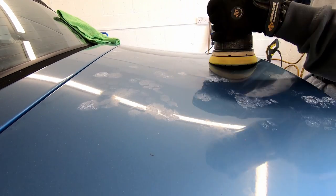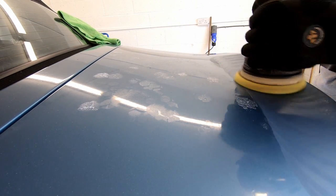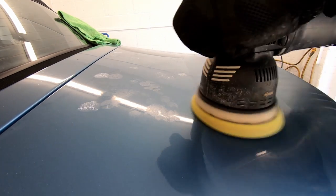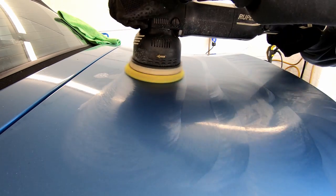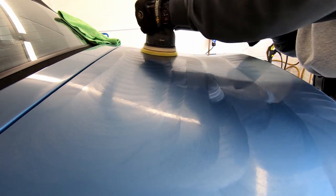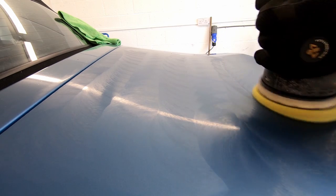Once the dashboard's dried, I've gone over with the Autoglym Super Sheen. It leaves a nice satin finish on the dashboard. It's not too shiny in your face, and it's not slimy in any way, shape or form, and it just gives a good finish. Areas that are a little bit tighter, for example an air vent, where you just can't get in between the vents, I've just used a bit of spray silicone around there to get into those really awkward spaces and then just rubbed it over with a cloth.